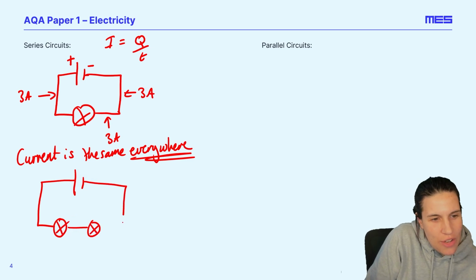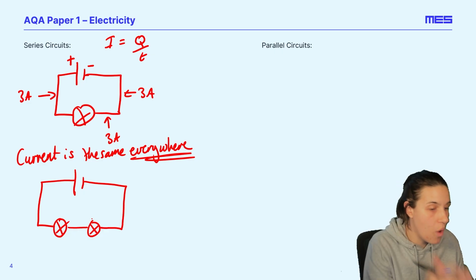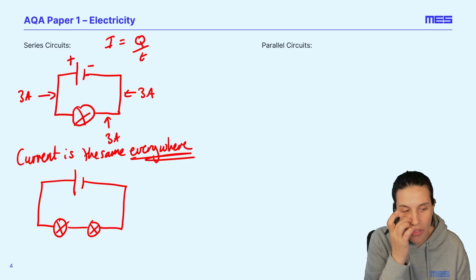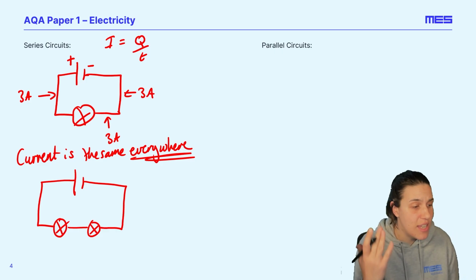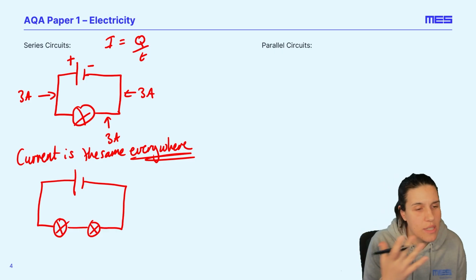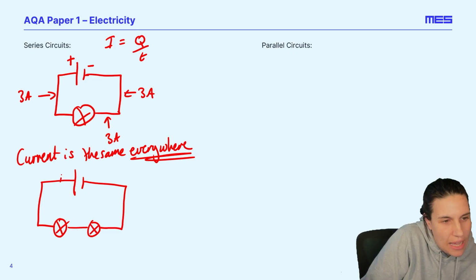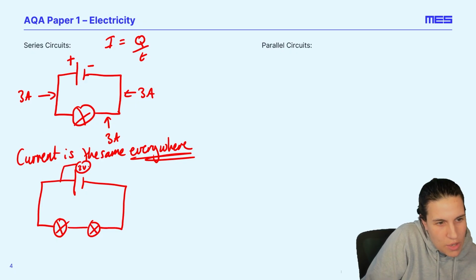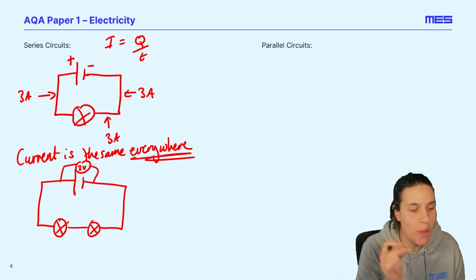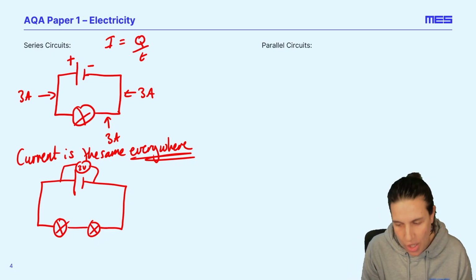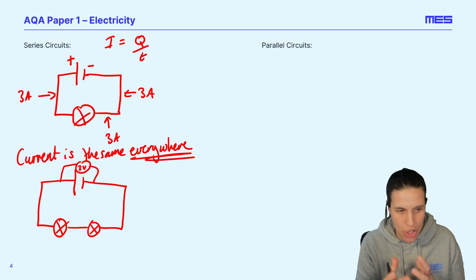So potential difference is the difference in the electron's energy from one side of a component to the other side of the component. Potential is just a physics word for energy. Difference, well, what's the difference between one side and the other side? So let's say that the potential difference over my cell is 3 volts. That means that I'm giving each coulomb of charge 3 joules of energy. And you can kind of imagine it as a little electron carrying a ball of energy.